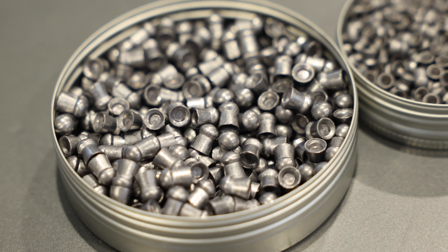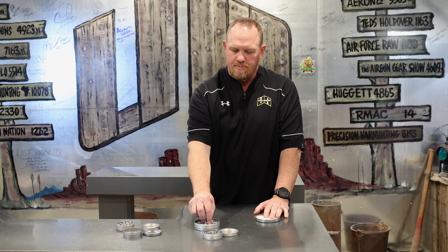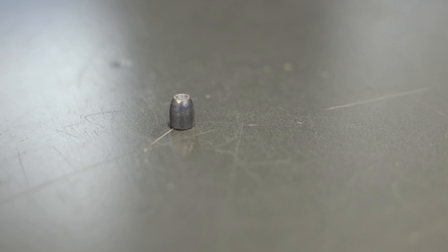A good way to start is to talk about what it takes to shoot pellets versus what it takes to shoot slugs. Pellets are a very simple projectile to shoot. You can shoot them out of almost any airgun that shoots pellets. They have very low drag going down the barrel — only the crown and the skirt are touching the barrel. So there's very little friction, which means it takes a lot less air to push a pellet down a barrel than a slug, which has a lot more surface dragging down the barrel.